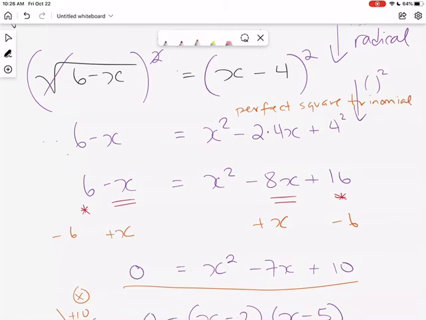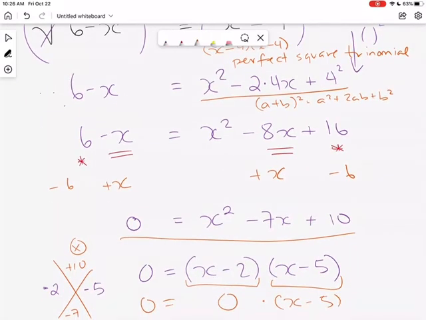You can use the distributive property. If you understand this idea, you know, a plus b all squared equals a squared plus 2ab plus b squared, use that. If you don't, it's okay. Just expand like you normally would, like x minus 4 times x minus 4. It's not a problem. Okay, go about it that way. And once you're at this step, what you're doing is you are combining like terms. You're simplifying, right? You're going to combine like terms.